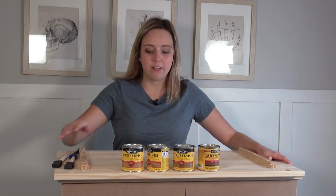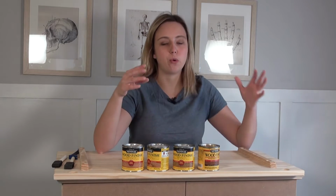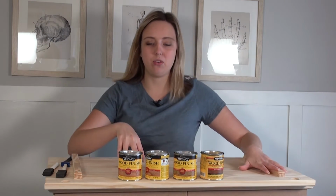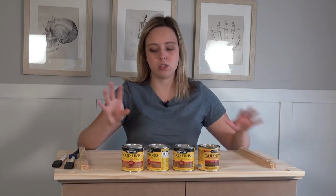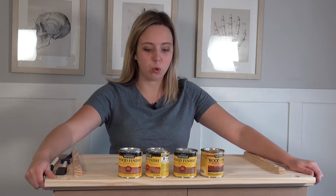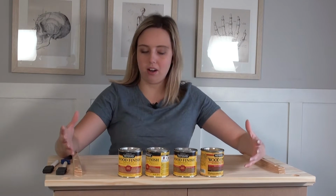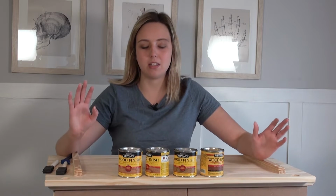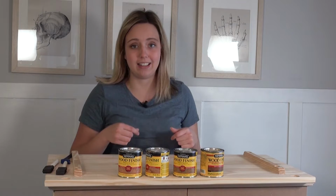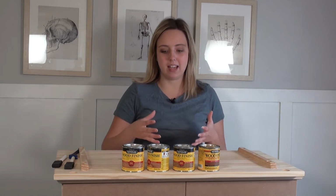These are the 4 different stains that I want to sample for the inside portion of this cabinet. Some of these are from my collection, some of them are new, and I have one that I think I'm leaning toward, but it's a new one, so I do want to swatch them first. This right here is the original door to the cabinet. Since I am not using it anymore for this project, it is the perfect surface to test out different stain samples and know exactly how it's going to react with the inside of the cabinet.